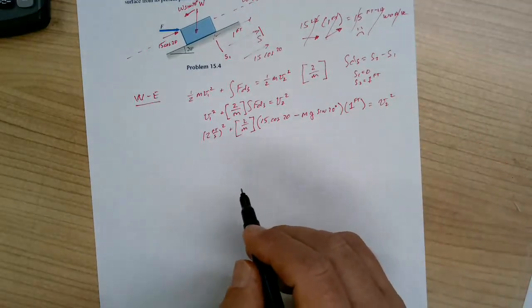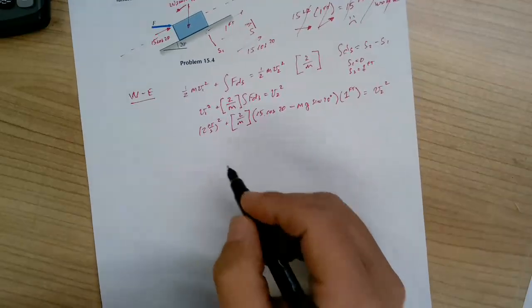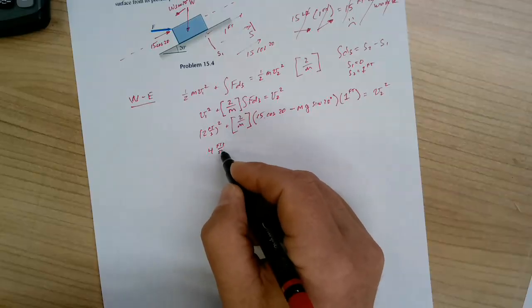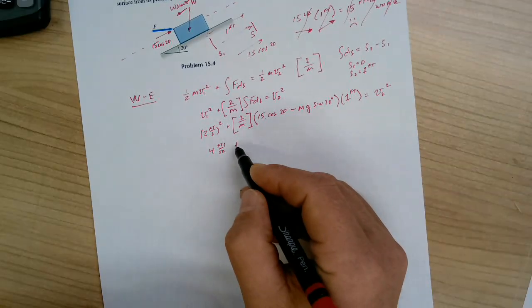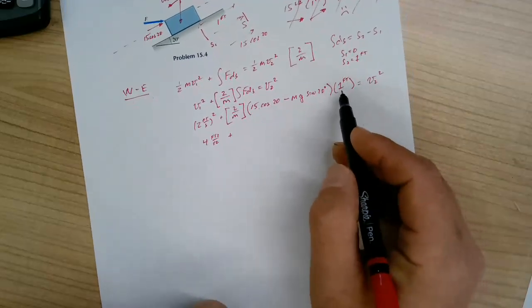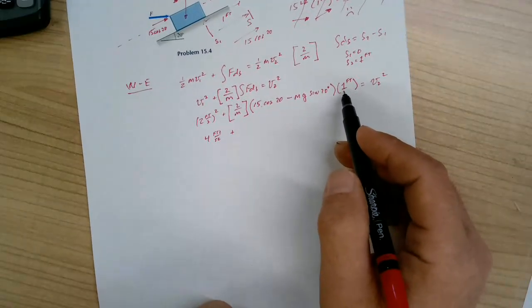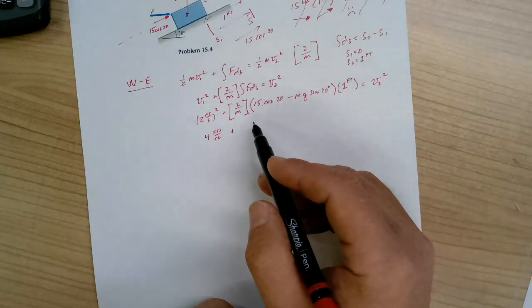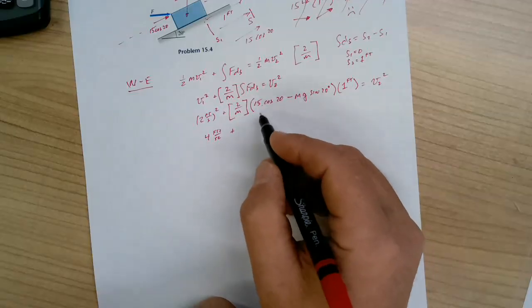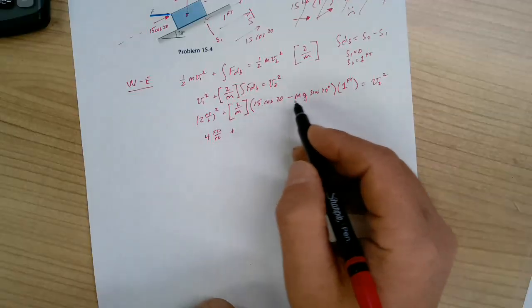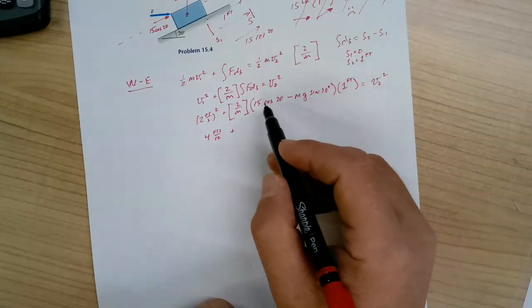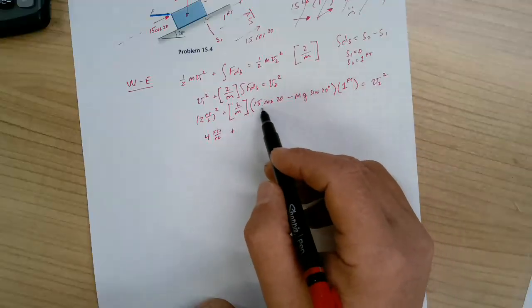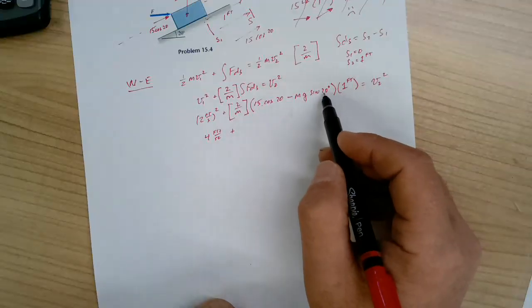And so I'm going to simplify this sum. I got 4 feet squared per second squared plus, in this case, the 1 foot is nice. It would have been 1.2 feet, and we'd have to account for it, but the 1 will make it a nice, easy problem. And so remember, this is pounds, and this is weight, which is in pounds. So everything in these parentheses, this term is pounds, this term is pounds.